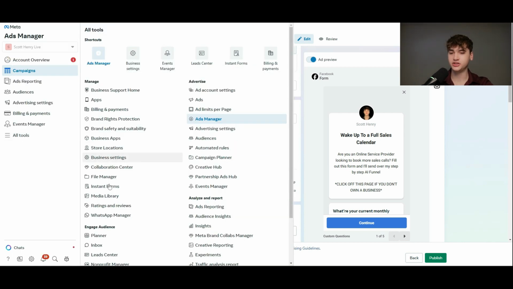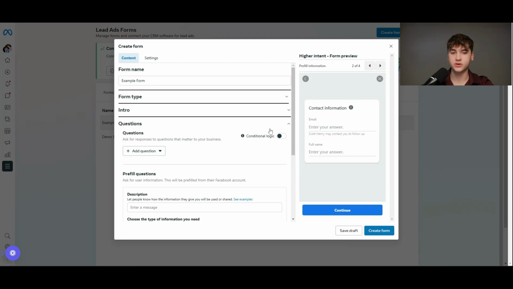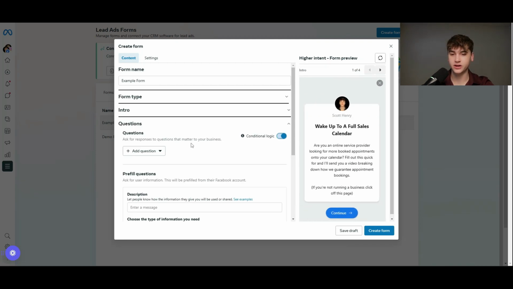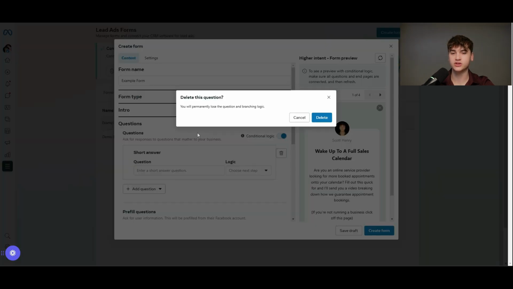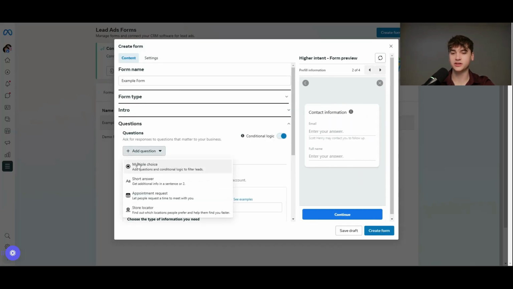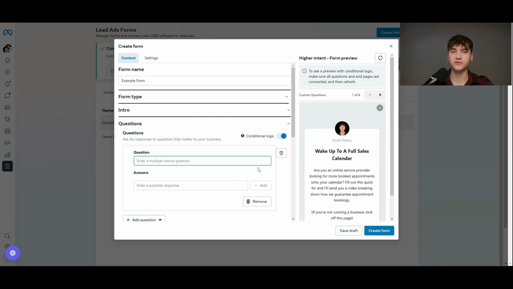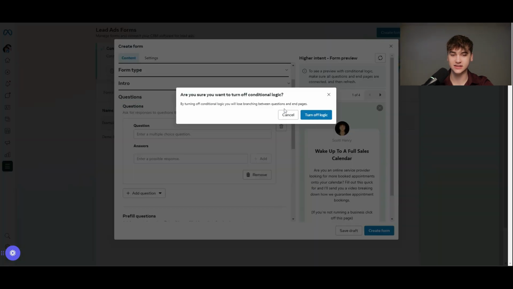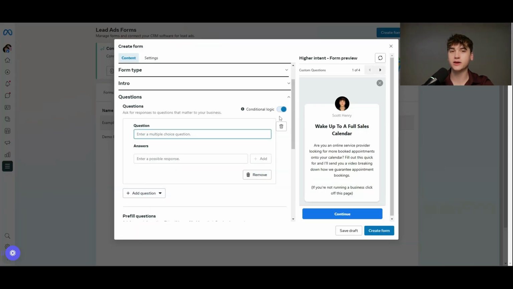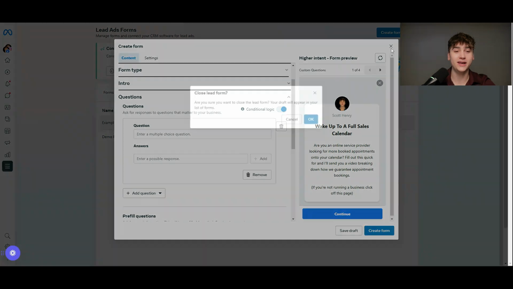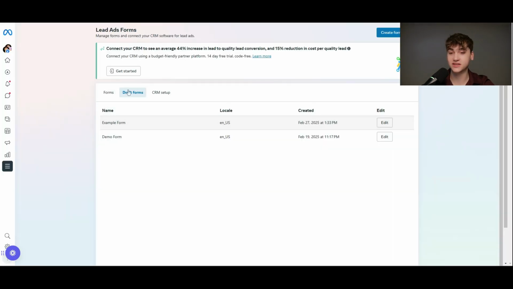And also, I just wanted to quickly show you guys what I was talking about earlier now that we went through the entire lead form. So going over to this instant form, the reason I was saying it wasn't as good, this is a different example form. So when you click over to questions, check this out. Even if you do conditional logic, I found that it works for short answers fine. But the thing is, short answers don't make sense to use conditional logic, because it's hard to filter for specific selections that way. And on the multiple choice, it just doesn't exist. It's very frustrating. And you'd think a $1 billion company would have this figured out, but hey, this is what Meta's given us. And as marketers, it's something we just have to work with.